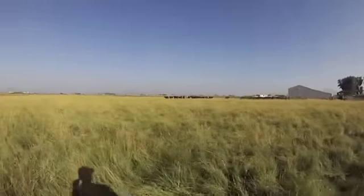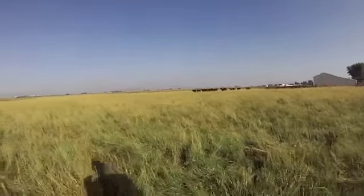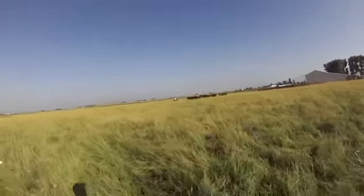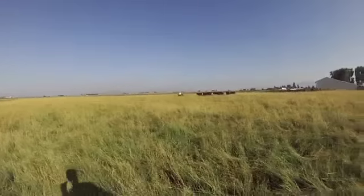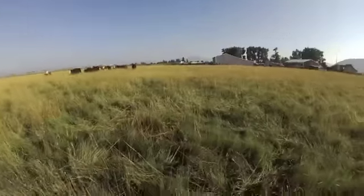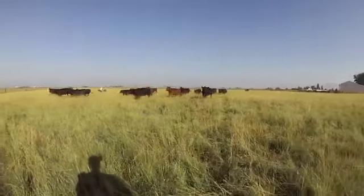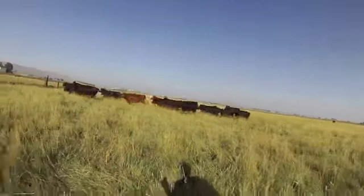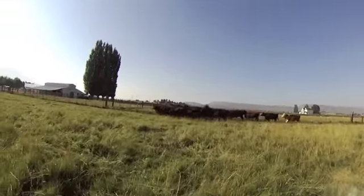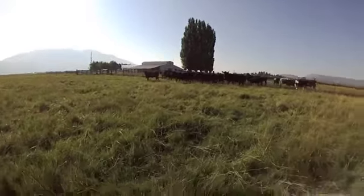Cows are not inherently a very intelligent animal, and they're very spooky at times, and it depends how jumpy your lead cow is. You could get them so close to the gate, and then somebody gets spooked and they start running. See, like this right here, they just start running for no apparent reason, and they're coming at me. Each one of these cows weighs about 1,000 to 1,200 pounds, and you don't really need them knocking you over. I've had some pretty good injuries sustained over the years.